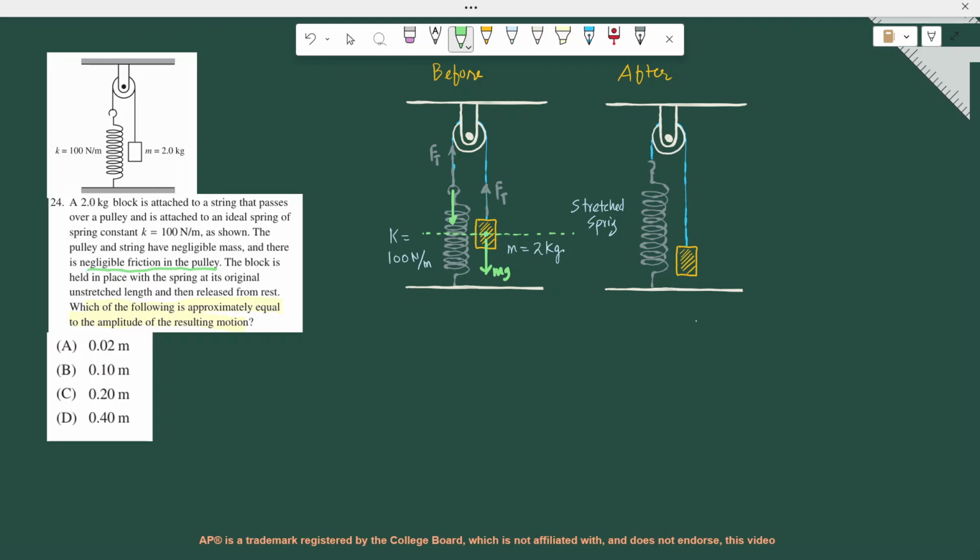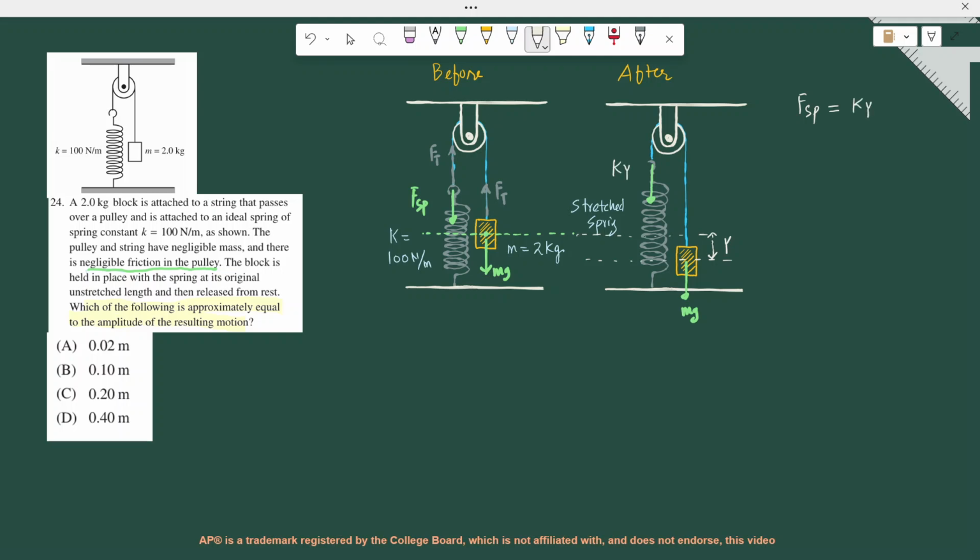So I'm writing here spring force. Right at this moment, that spring force is equal to the weight mg. And do you notice that this mass has covered some distance from its original position? Let's call it y, because we always write the spring force in terms of x or y. According to Hooke's law, I can write its magnitude as ky.